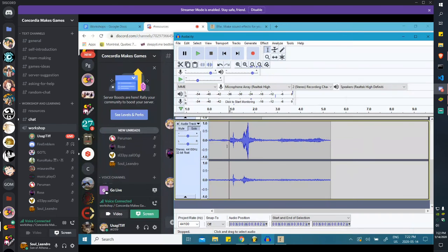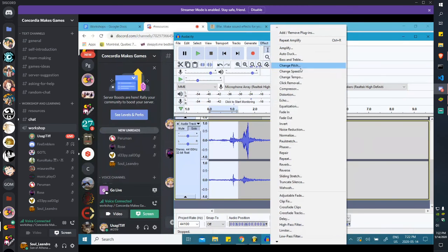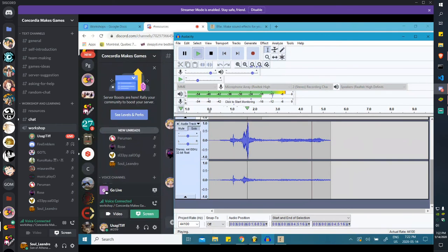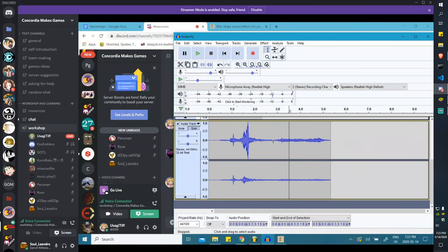So you just have to highlight the section where you want your audio to fade in. For example, I'm going to highlight the front. I want it to fade in slowly. We're just going to select fade in, and as you can see, the waveform shortens up. So if we replay this from the start. Maybe that was not very obvious, but it's faded a little bit more rather than going directly in.